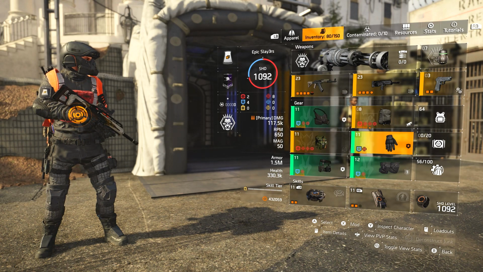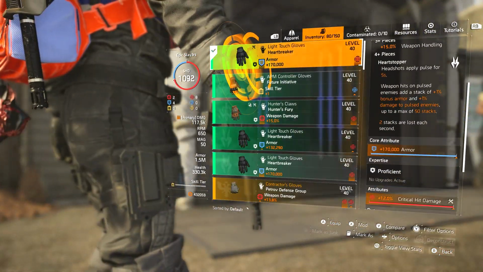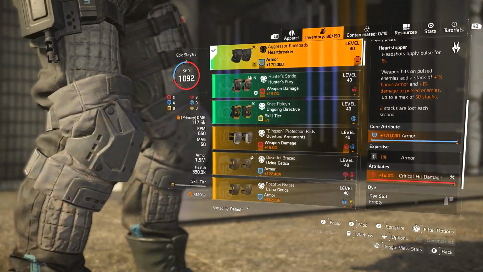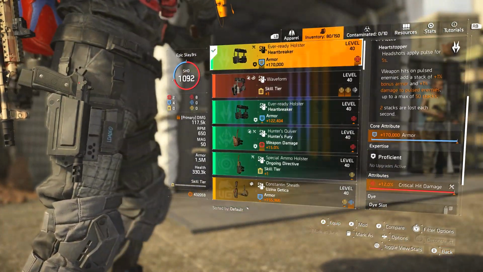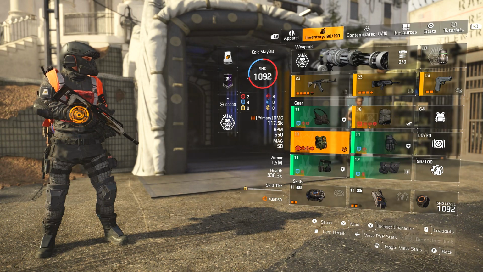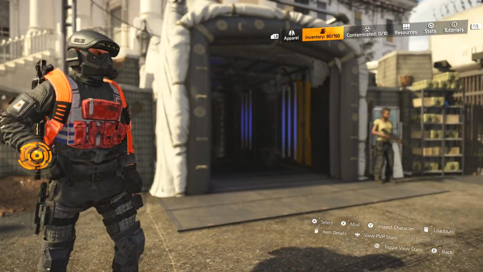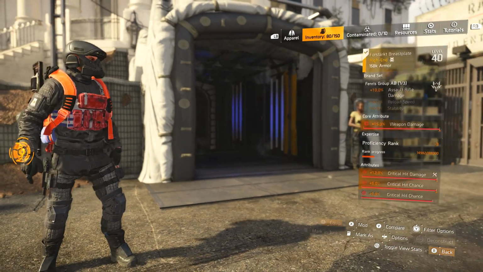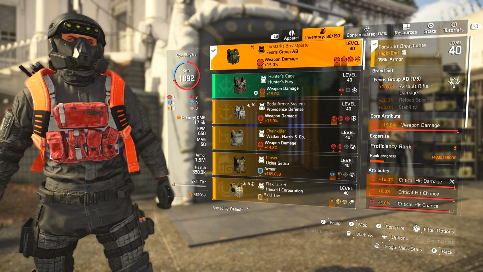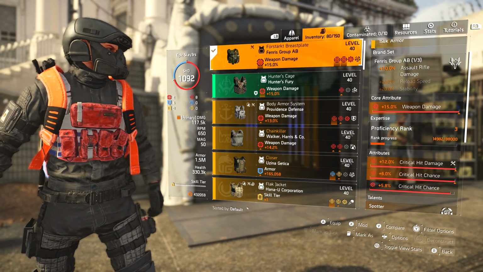So let's go on to the chest piece here. The gloves, the knee pads, and the holster here, as you're going to see, they're all the Heartbreaker pieces. We've got armor, crit damage, armor, crit damage, and then armor and crit damage as well for the holster. Now, in terms of the chest piece, I've gone with a Fenris group chest piece, mainly because with this particular build I'm running an assault rifle as my main weapon, and you get that 10% assault rifle damage, which can't be scoffed at. I've got weapon damage on here, crit damage, crit chance, and then we've got a crit chance mod.